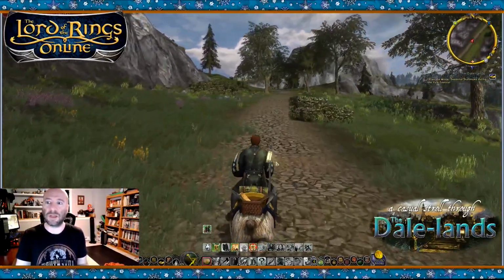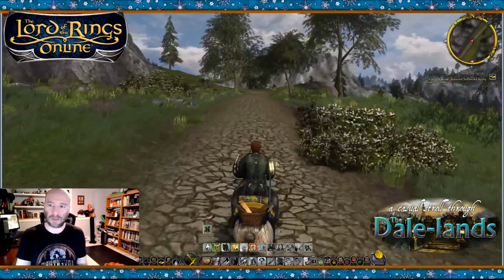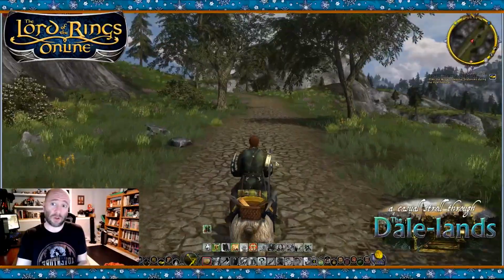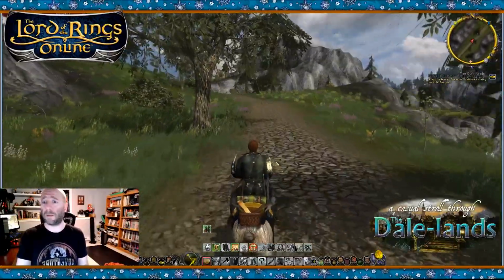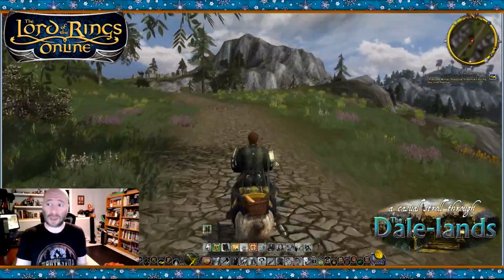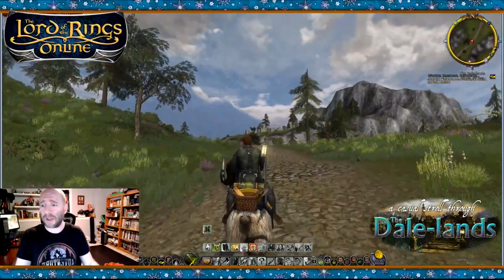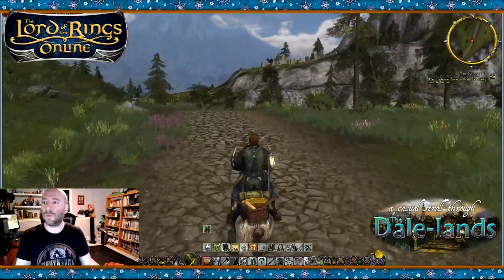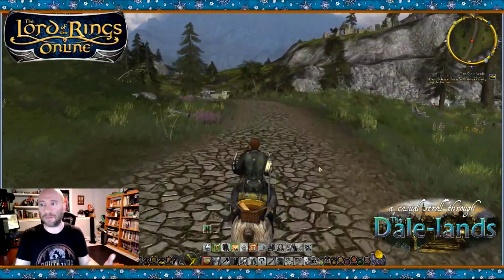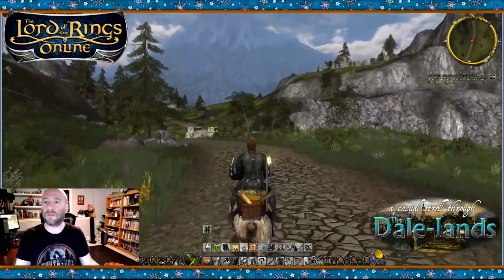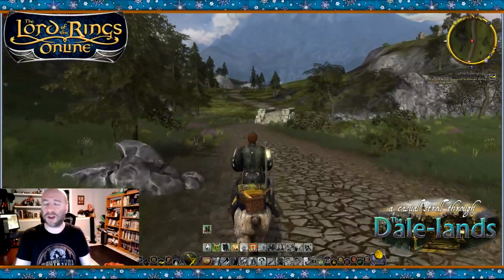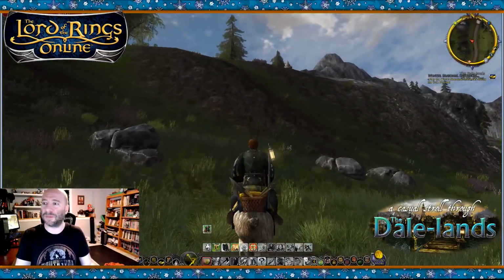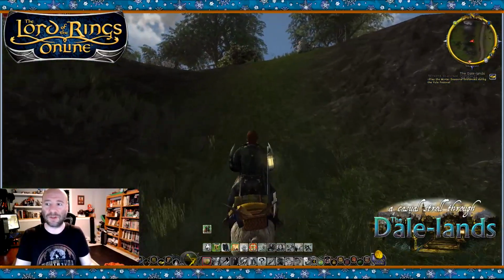So those are three human-centric neighborhoods. Dwarves have Thorin's Hall and Erebor, but hobbits and elves don't have a second option for housing. So with our next housing update, we do want to do something that is not dwarf and not human, so that we can have some interesting variety and options there.